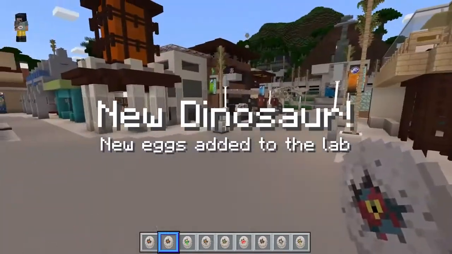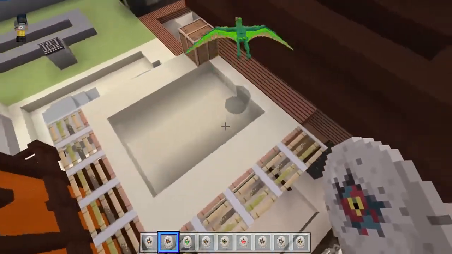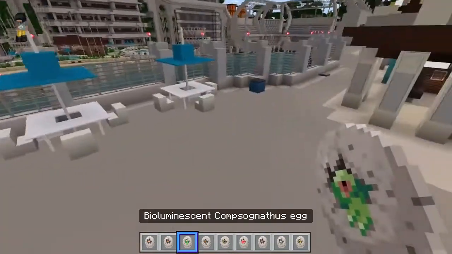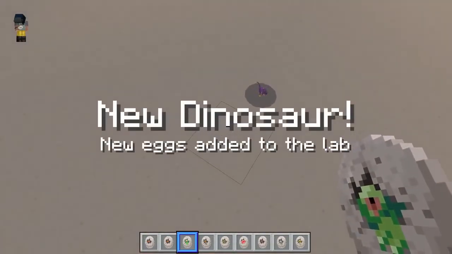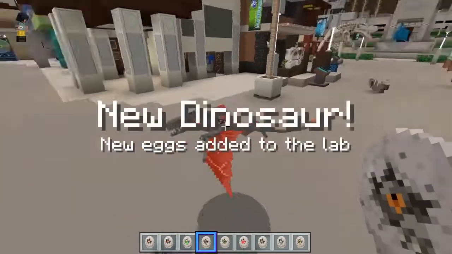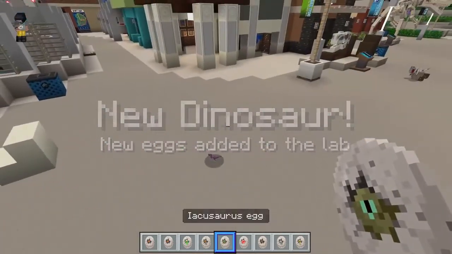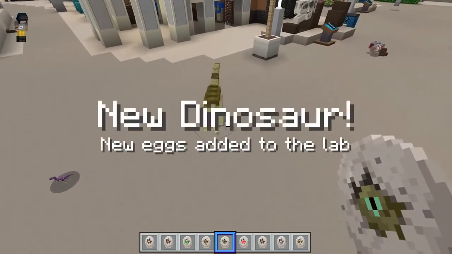I don't know if that pteranodon's copied off anything. I don't know what that is. I really don't. I didn't recognize that from any of the toy lines or anything. But okay, we'll keep you and you. How about a bioluminescent copy egg? Oh, it's all purple. Next, a bioluminescent morphodon egg. Oh yeah, that's definitely a toy. I feel like I've seen that. That looks like a Mattel one. And this one, an Acosaurus. I don't even know what that is. I think this is one of the hybrids. Oh!